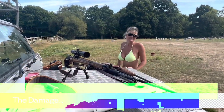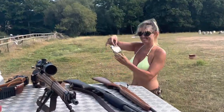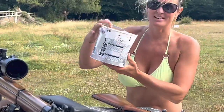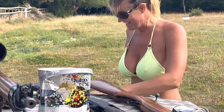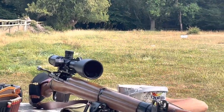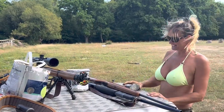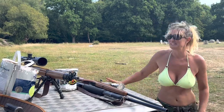We've finished playing with our toys now. Let's see the damage. The 410 typically can do this. The shotgun here, the pump action, did this. And this beautiful Lee Enfield did this. Safely say the Lee Enfield is the most powerful today.